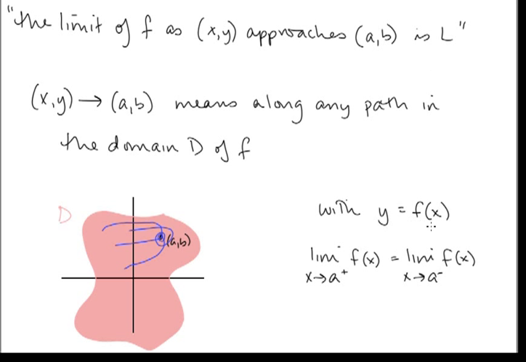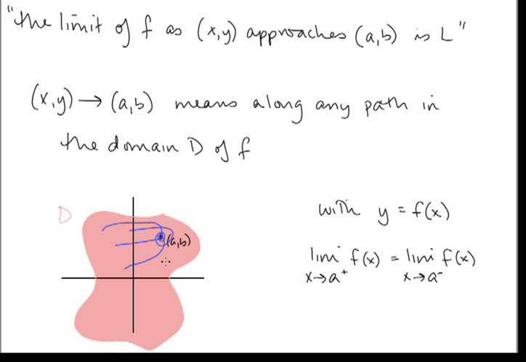With functions of one variable, we saw the limit as x goes to a from the right of f(x) must equal the limit as x goes to a from the left of f(x). Those were the only two directions that existed. But now that we're talking about (x,y) and (a,b) in a two-dimensional region, there are infinitely many curves and directions along which (x,y) could approach (a,b). And for this limit to exist, the limit needs to be the same along every path.